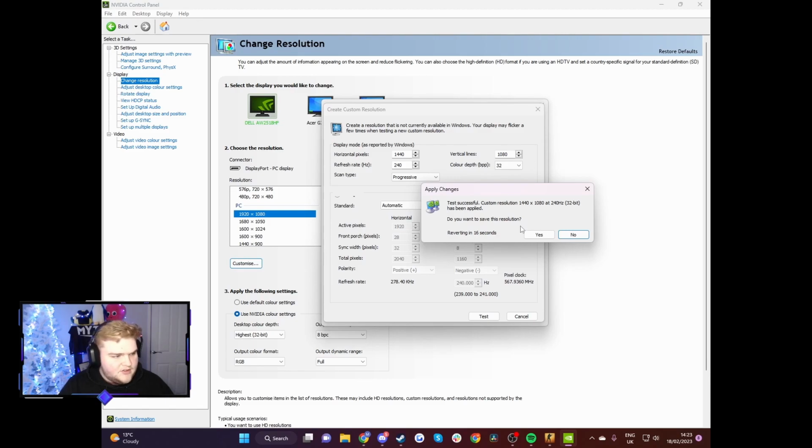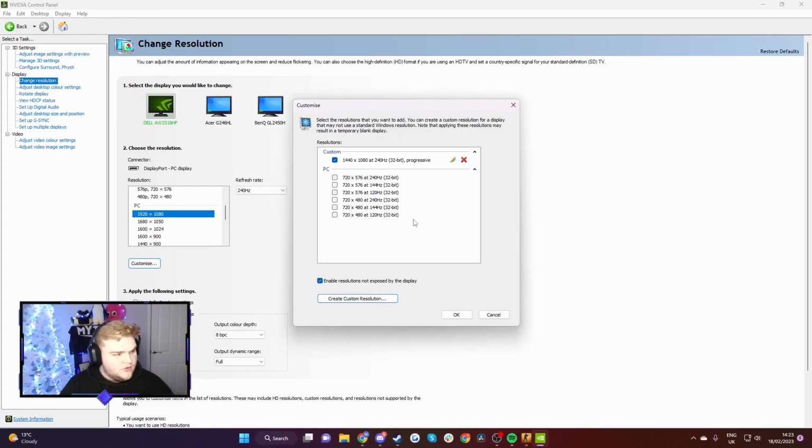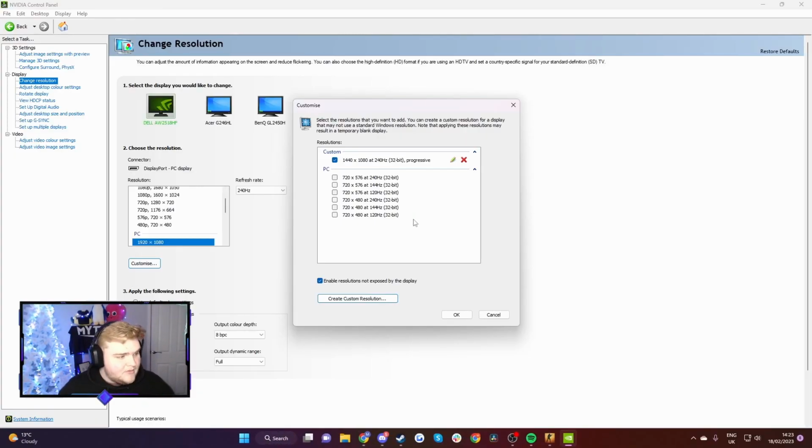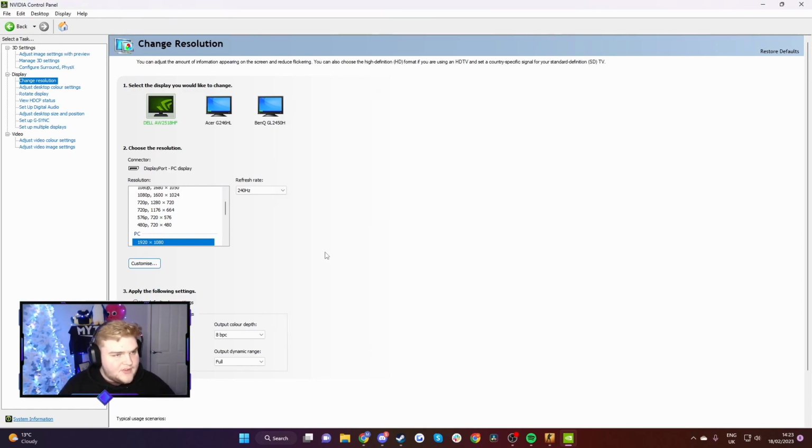For my screen, it's probably going to go black for a minute. And it'll say test successful. Do you want to change? I say yes. Again, the black bars are back here because it is a 4:3 resolution. Your PC will go through some jumps in there. You probably have black screens popping up and everything on my recording. But now you can see this custom resolution has been created and now appears in custom. That's it done. You can keep it there. Now, if you hit OK, that's everything done on the NVIDIA Control Panel side of things.